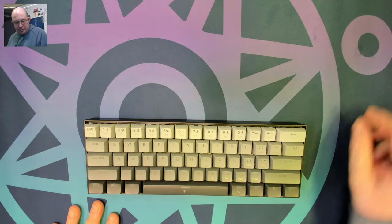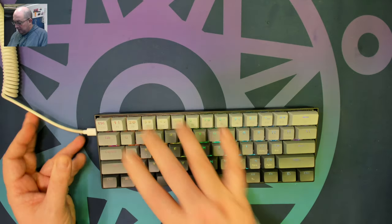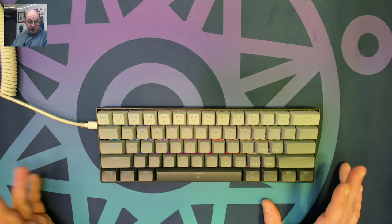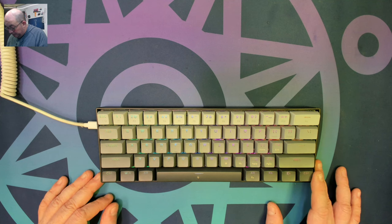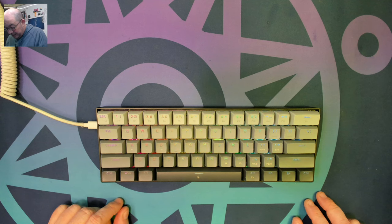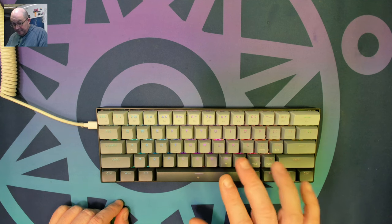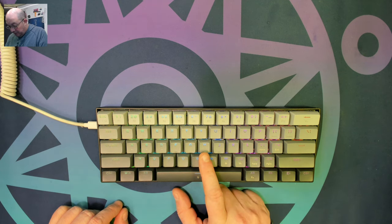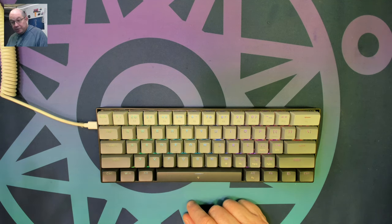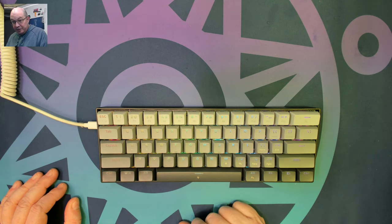All right, let's check out what the LEDs look like on this. Oh, comes right on. So we have the north-facing RGBs. So for anybody that prefers to have the shine through keycaps on the top, you're going to have that here. Because these are opaque, they only have the windows, so you're going to have a little bit of cutoff when it comes to the letters. With clears or clear topped switches, which I don't know the extent of their HE switches.